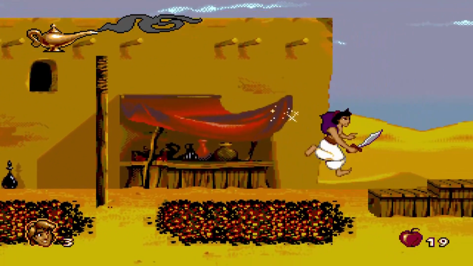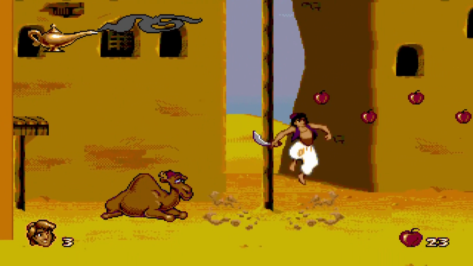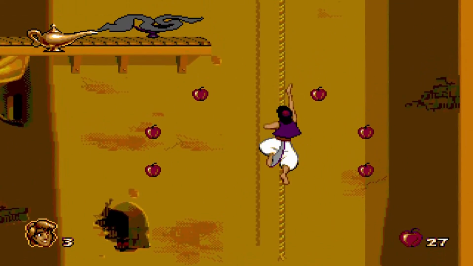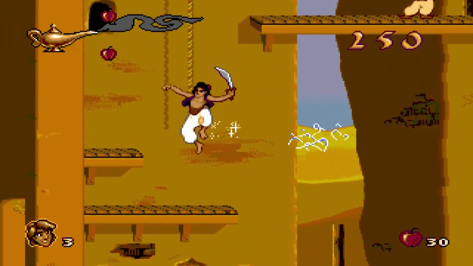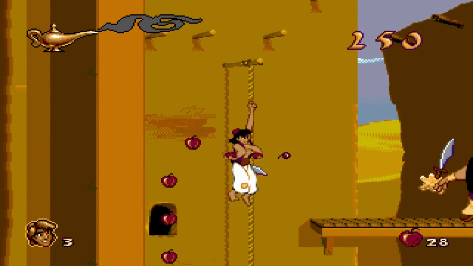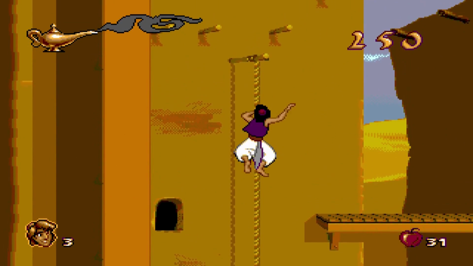Alright, you're running around and right off the bat you're going to see that this game rocks. Great music, great animation. The actual Disney team helped with the animation in this game. And apples are a lot more important than you would think in this game. It actually is the key to bringing down Jafar and Iago and every boss in this game. So you want to collect as many apples as you can. It caps out at 99.